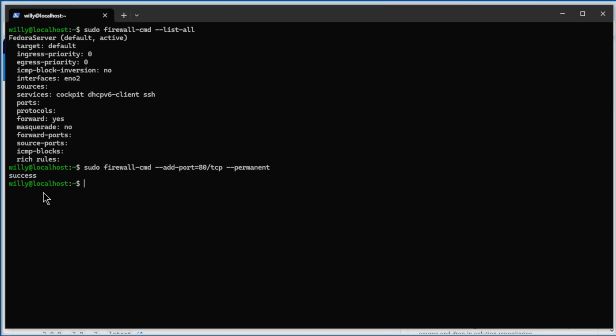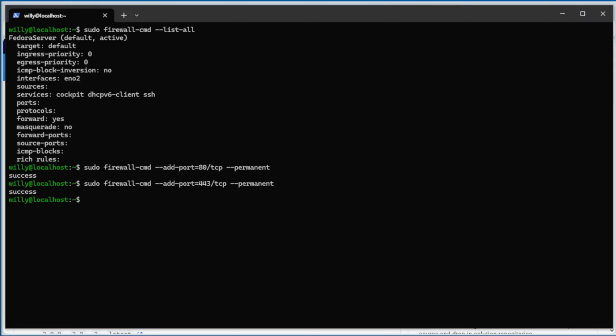Enter. Success. The next is to open port 443. Same sudo firewall-cmd --add-port=443/tcp --permanent. Enter. Success.